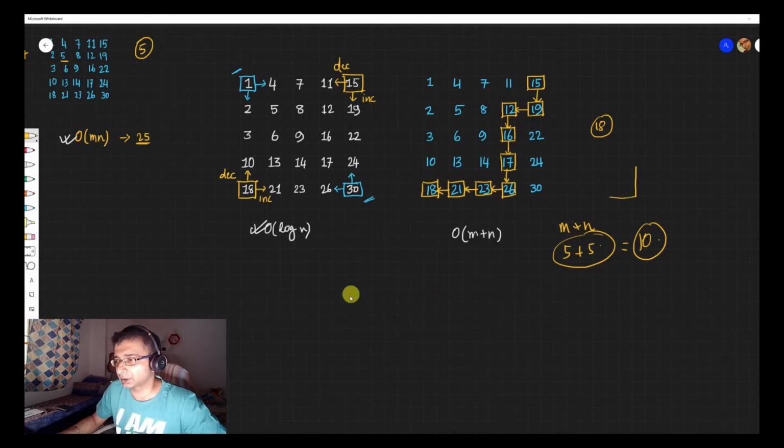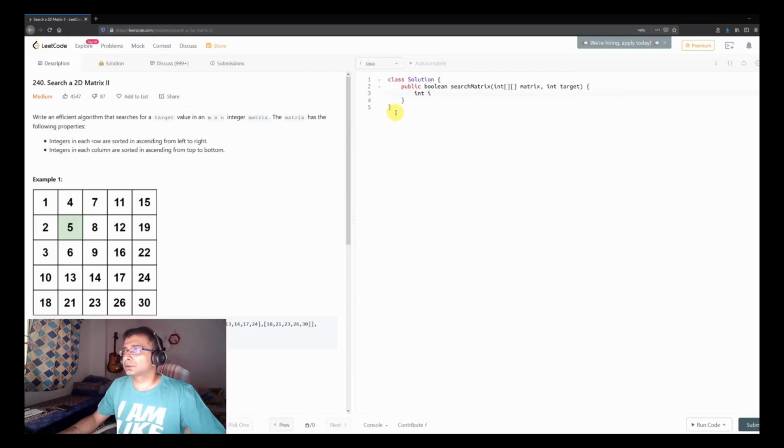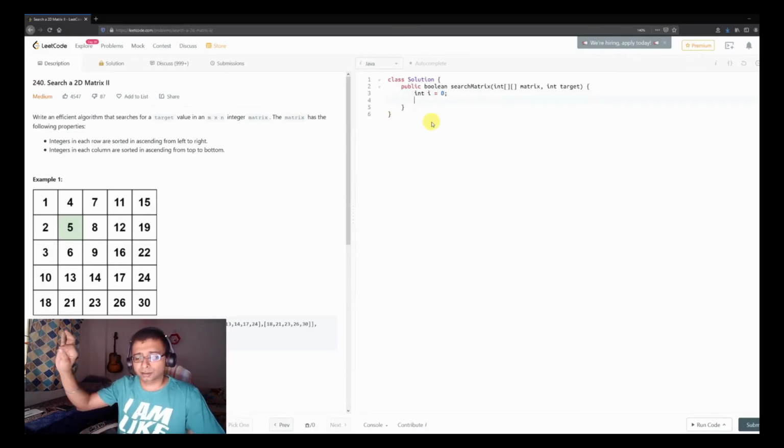So let's head over to Leetcode and see how it looks in code. We will take this approach. It's going to be the same for both, but we are just using this one over here. So we are starting from i equals 0. The first row, and the column is going to be the last cell in that row. So we are going to take matrix[0].length minus 1. So this i, j is now pointing to the top right corner of your matrix.